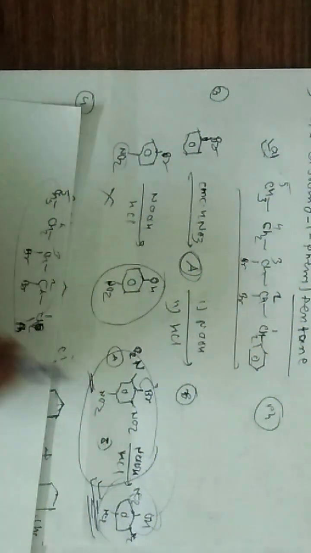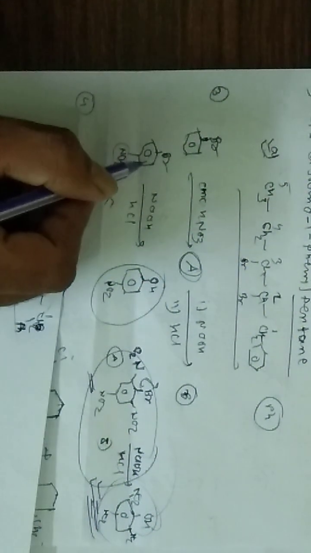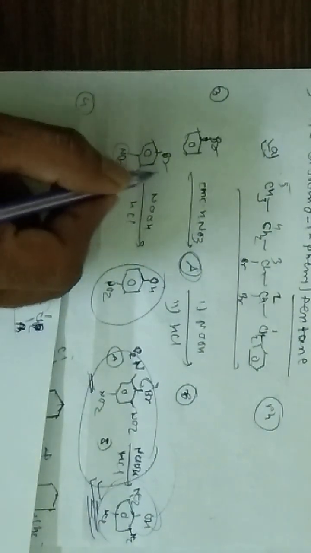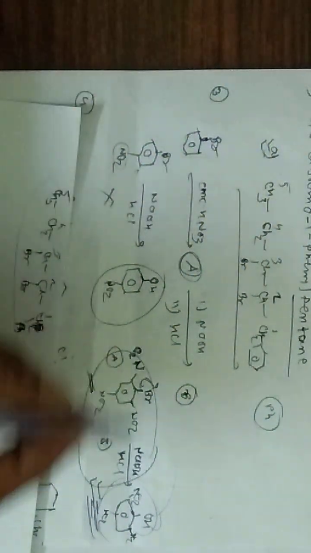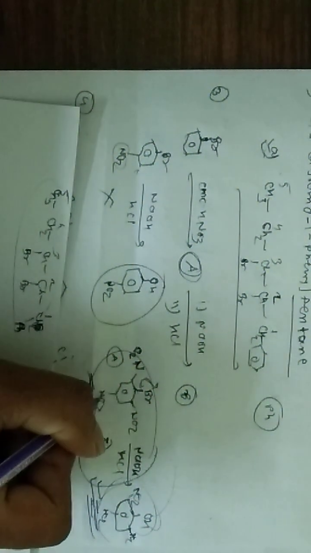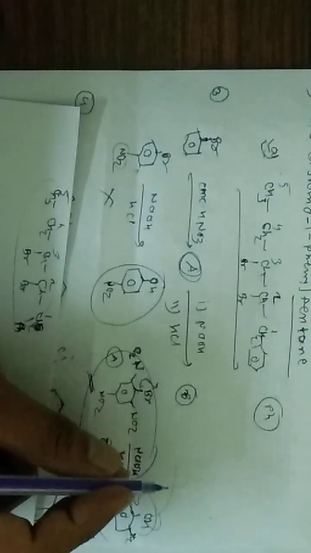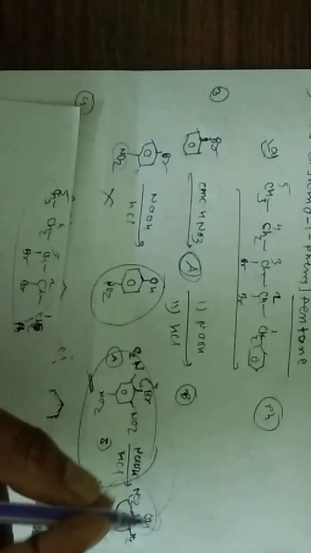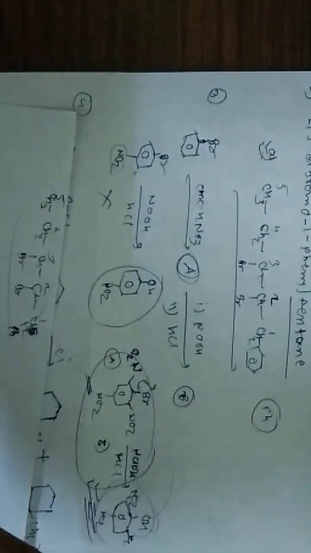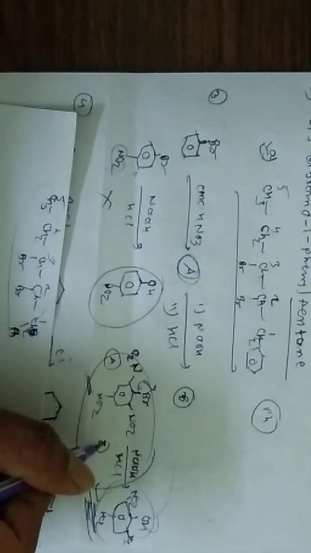And in the other options, what are the products? Somewhere NO2 is attached to the meta position, somewhere NO2 is attached to the ortho position, and somewhere in the product B, these NO2 groups are replaced by OH and bromine remains the same. So this is wrong. So the correct option is 2,4,6-trinitrobromobenzene as the product A, and the product B is 2,4,6-trinitrophenol. So option C is correct for that question.